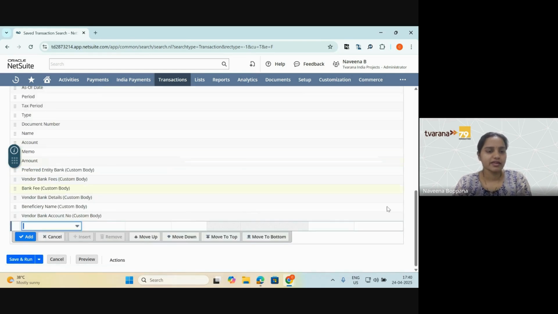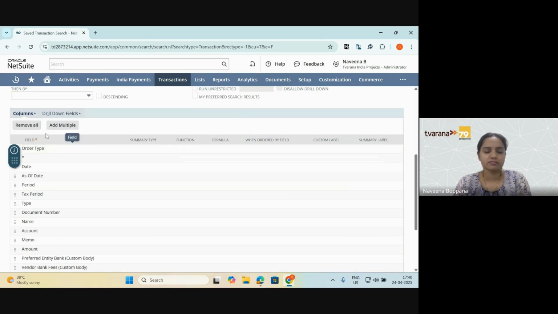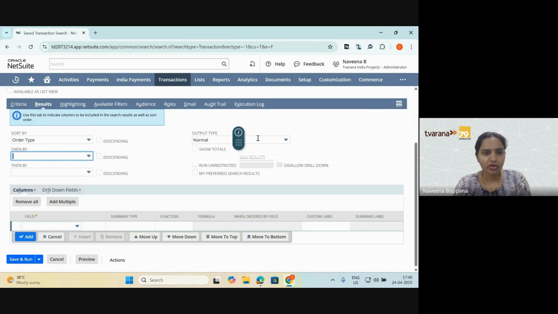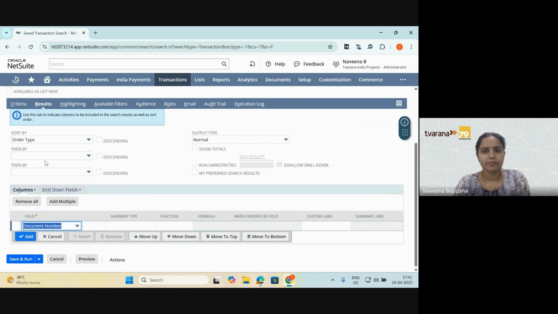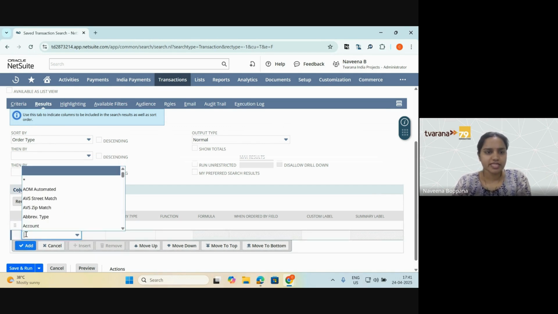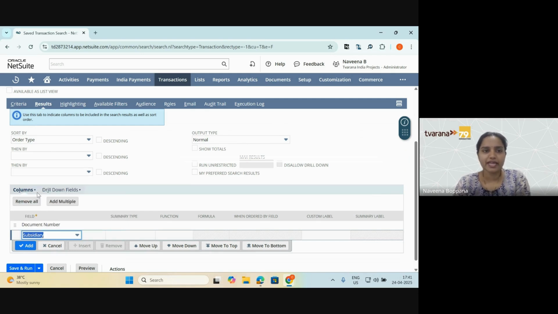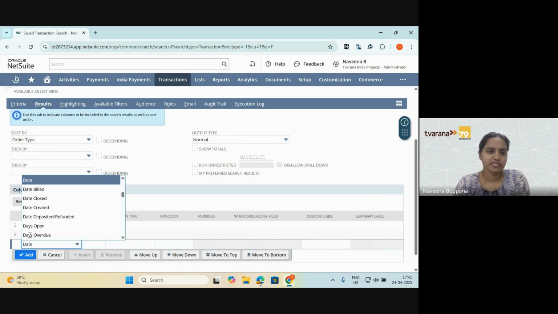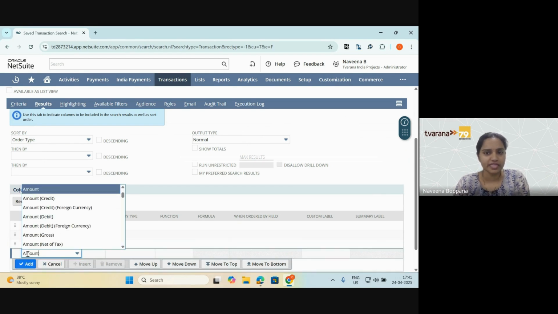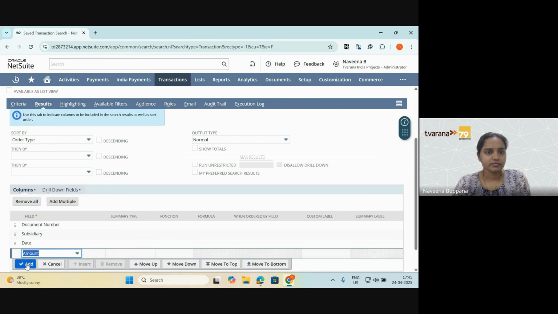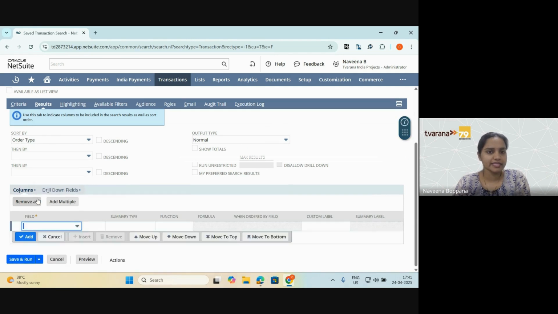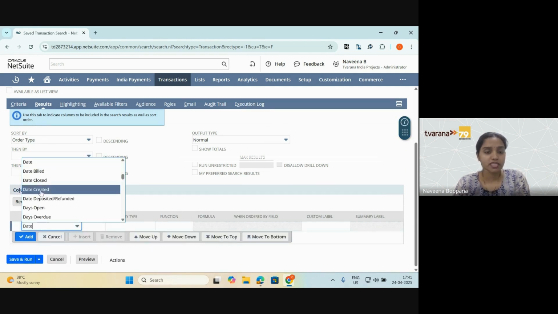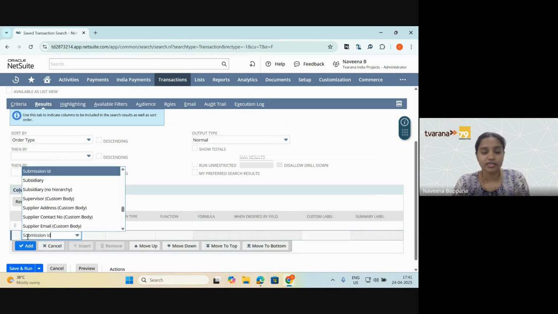And in the results, let me just remove all these columns because that's what gives a lot of columns. I'm going to remove all of these and add whatever I want. Basically, I want to see the document number or the transaction number of the invoice, subsidiary, currency, amount, basically whatever fields that I would like to see on the saved search results. I would add all of these columns. And as you can see on the top, meanwhile I add these details, we can also sort all the results by ascending or descending order if we want.